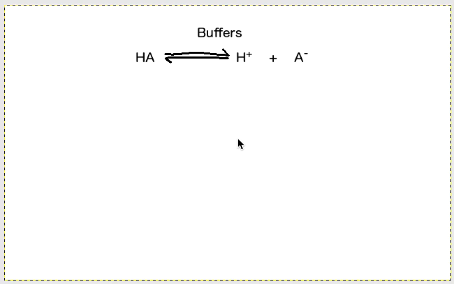In our last video, we described in general what buffers are, right? A buffer is a solution that has a weak acid and its conjugate base present. We also learned how buffers work to resist pH changes. These buffering components act as soldiers and react against strong acids and strong bases, converting them to weaker versions.